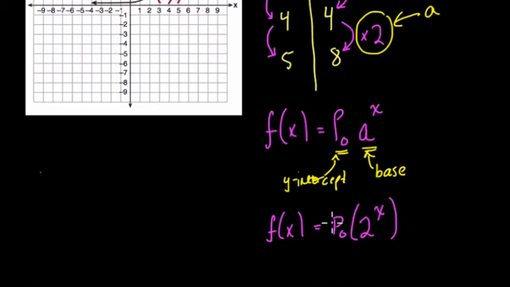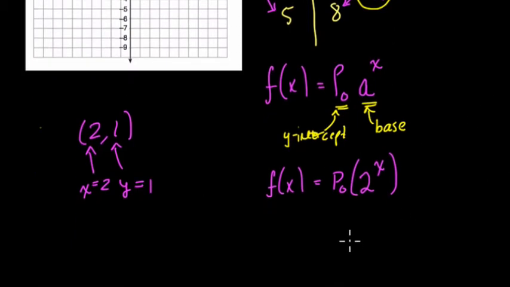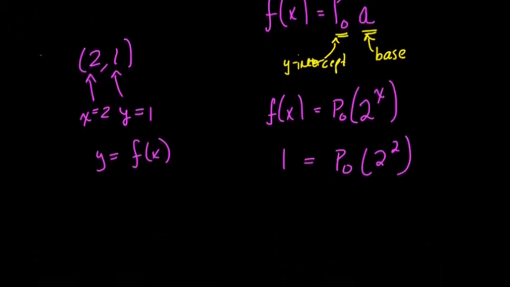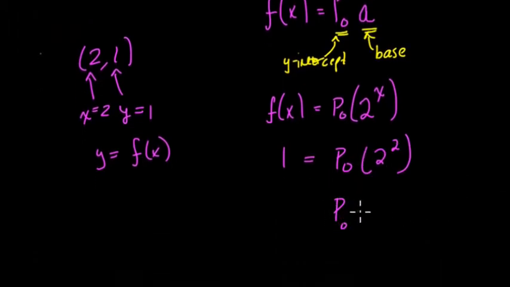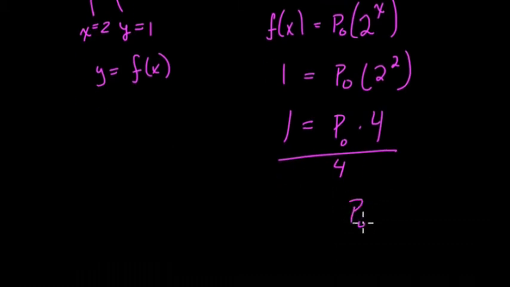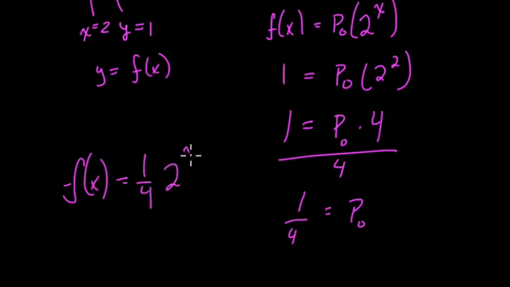So we're almost there. We just need to find out what the starting point is. Now we have all of these points, so let's use them. Let's use the point that's the most basic, is the smallest one, 2, 1. In this point we're told that for this function, when x is 2, the output y is 1. So when x is 2, y is 1, we can plug that into our function. So p sub 0 times 2 to the x, well x is 2, and y is f of x. Those are interchangeable. y and f of x both represent the output. So here we can say f of x is 1. So now we just solve for p sub 0, the starting point. 2 squared is 4, so p sub 0 times 4 equals 1. And solve for the starting point. Divide everything by 4. And p sub 0 is 1 fourth.